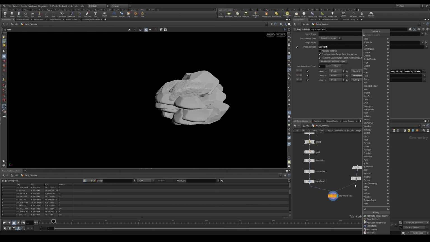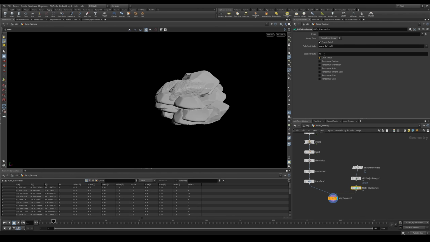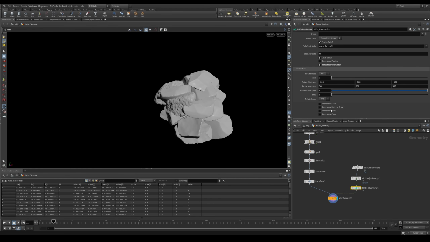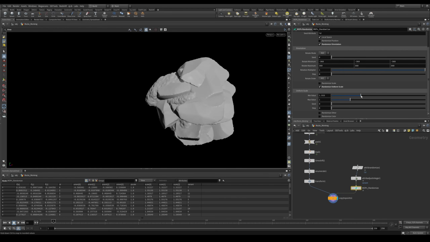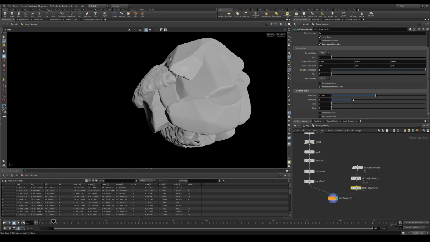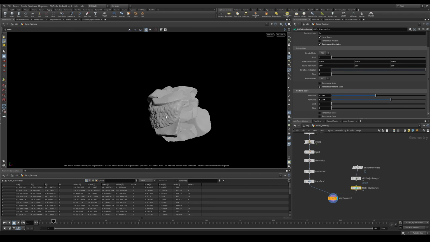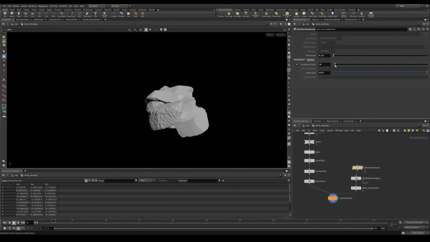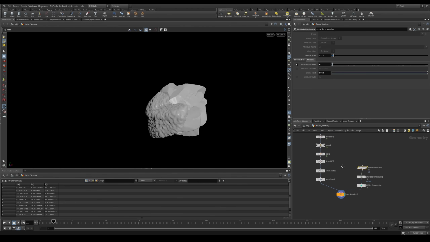Now, the next thing I want to do is use a mops randomize. You can use an attribute randomize if you like, but this has everything in one, so I just find it super fun and fast. And I'm also going to change the scale. And I have some that are really small, which of course I don't want. I want them to be quite big. So in fact, we can make these really big, maybe something like that. Looks good. And we have lots of overlap and intersections, and that's okay. We need a lot less points, maybe just 11 for now. So we are on our way.